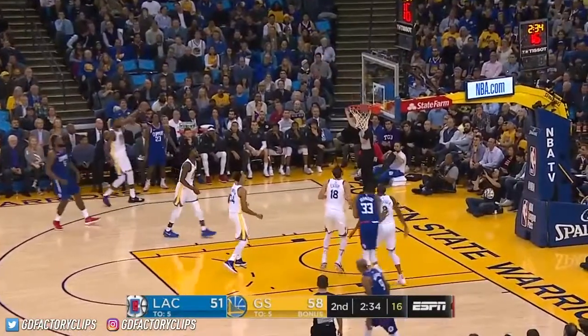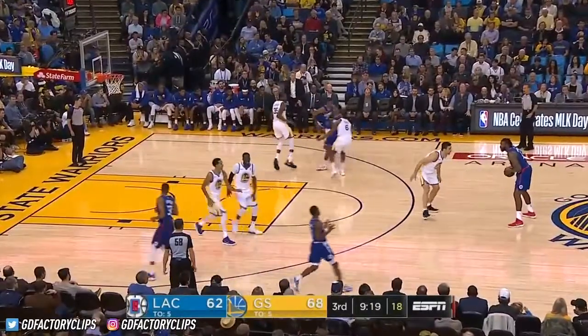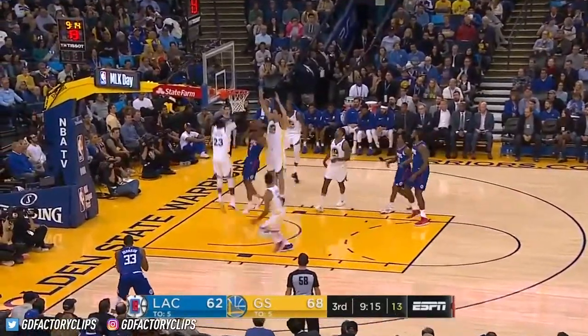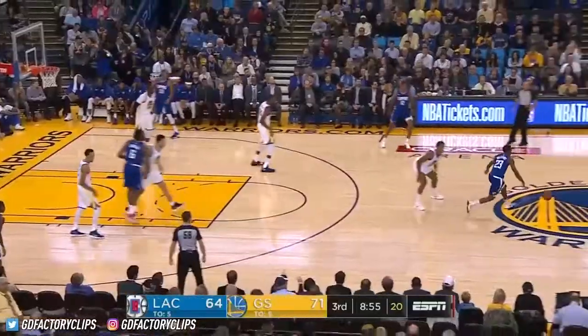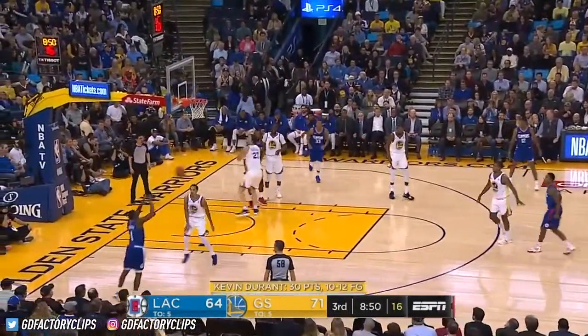Back to the actual tape here, sorry. I just want to mention that running the floor thing for a moment. Lou Williams, again, is able to get this shot off. But just look at how he's able to get this separation off of the drives and how that's able to get him into the paint. Screening is going to be a really big part of the Doc Rivers attack.